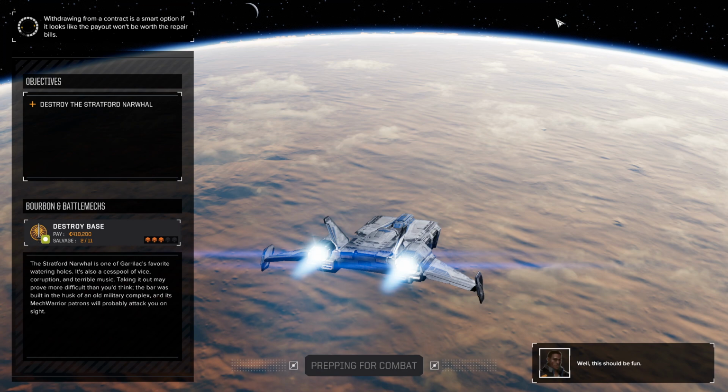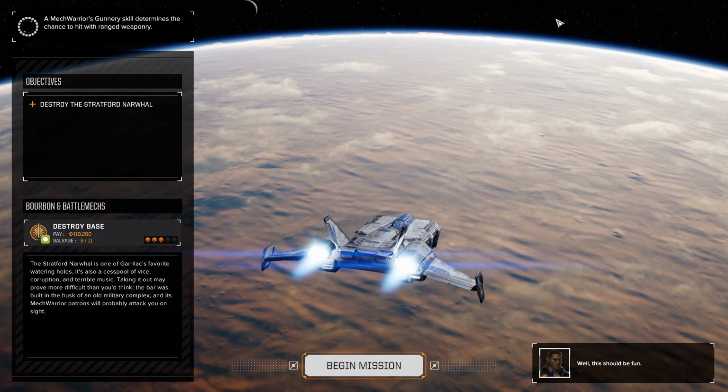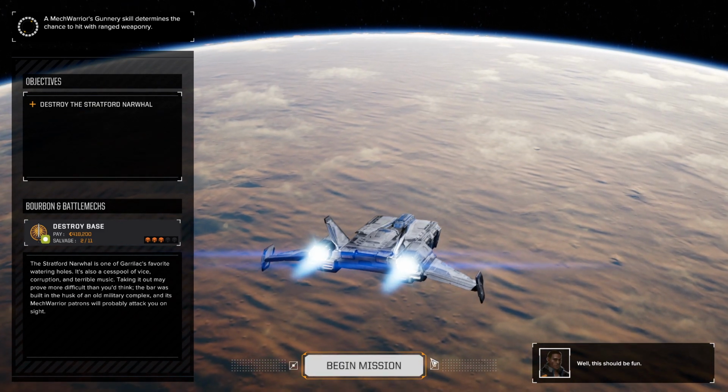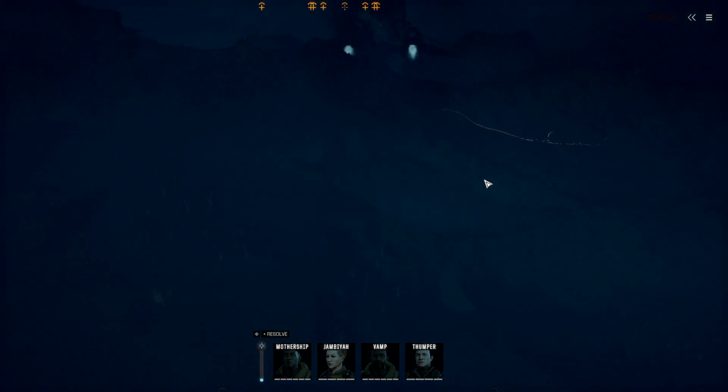We need to destroy the Stratford Narwhal. The Stratford Narwhal is one of Garilik's favorite watering holes. It's also a cesspool of vice, corruption, and terrible music. Taking it out may prove more difficult than you'd think. The bar was built in the husk of an old military complex, and its mech warrior patrons will probably attack you on sight. Well, this should be fun. Command interface initiated.